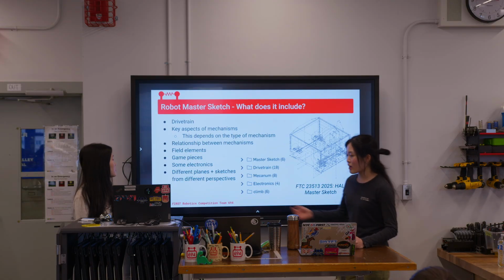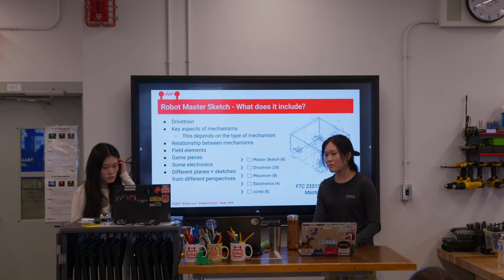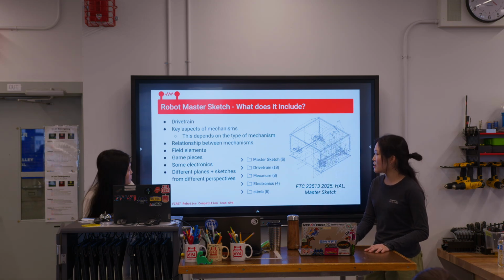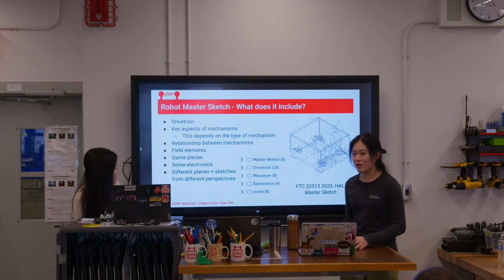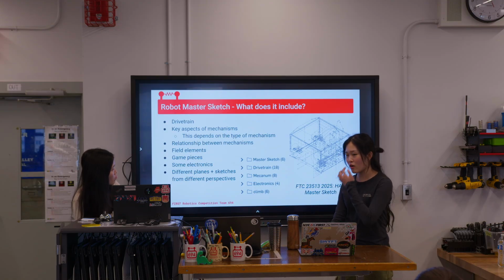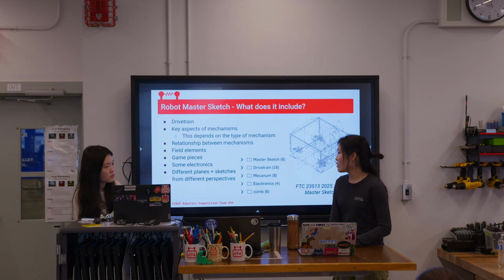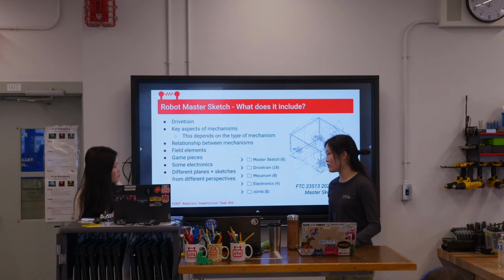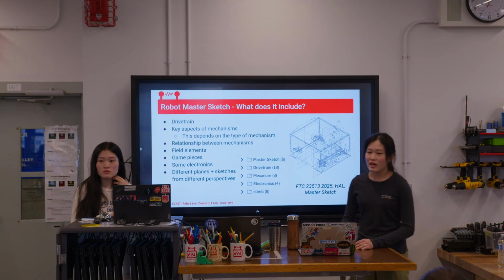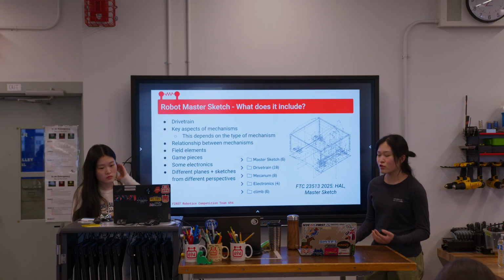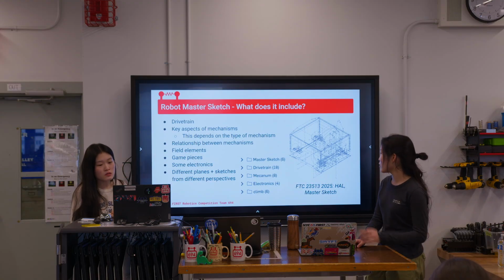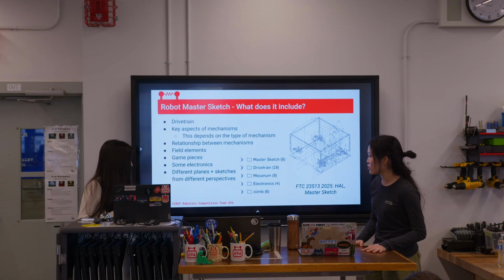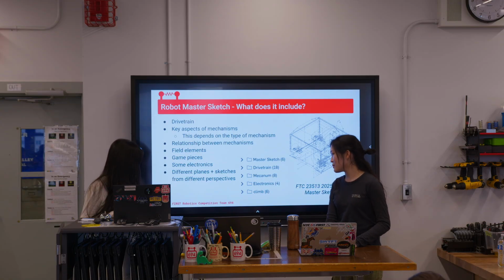And you also have field elements, because your whole robot, your whole robot dimensions and everything, will depend on the field elements. And obviously the game piece. If you have an intake that's intaking a ball, you would draw out the balls, or the game piece. And sometimes some electronics does help. We sometimes do, we sometimes don't, because in FRC batteries usually take up a lot of space, and marking the location on the master sketch does help the electronics members and also the mech leads.